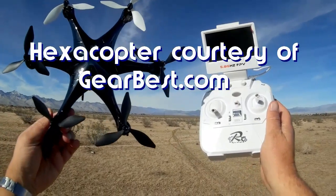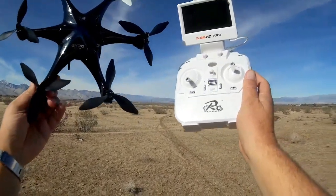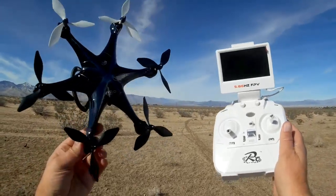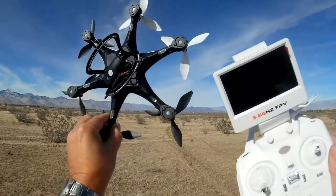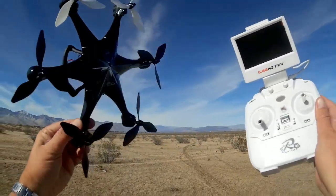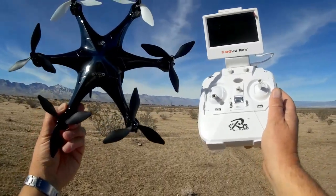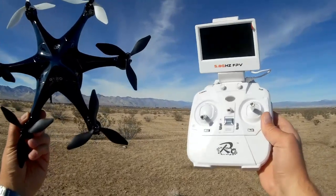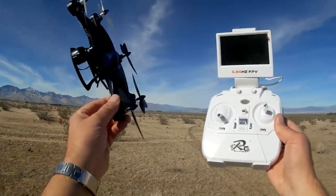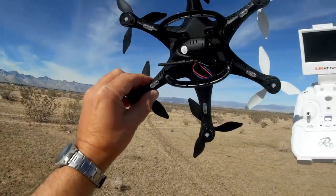What I got for you today is a neat hexacopter. This is the LiDi RC L6W, also known as the RC126F version. What is this version? Well, it includes a 5.8 gigahertz FPV system. It's one of the first toy-grade hexacopters that I've seen or have flown yet that comes with a 5.8 gigahertz FPV system. Now, why would you want 5.8 gigahertz FPV over, say, the cheaper Wi-Fi FPV systems that you see?